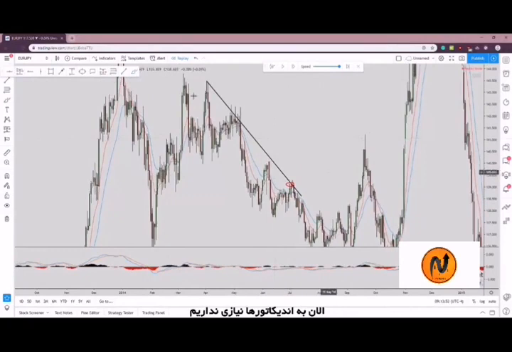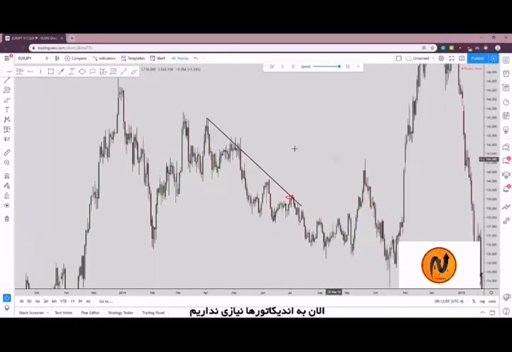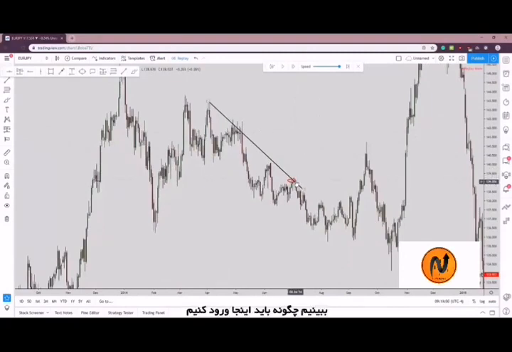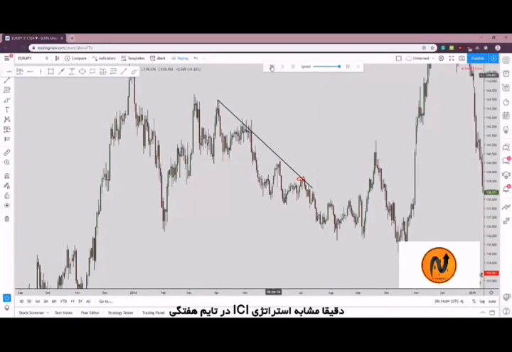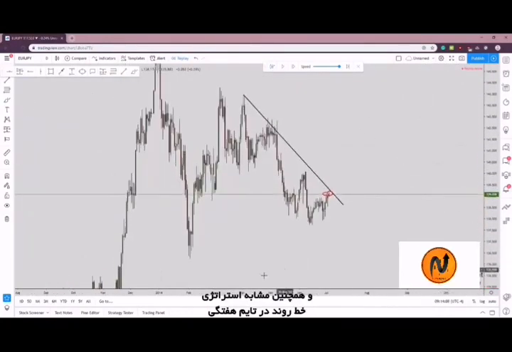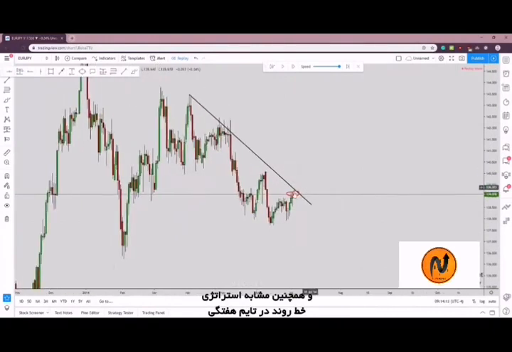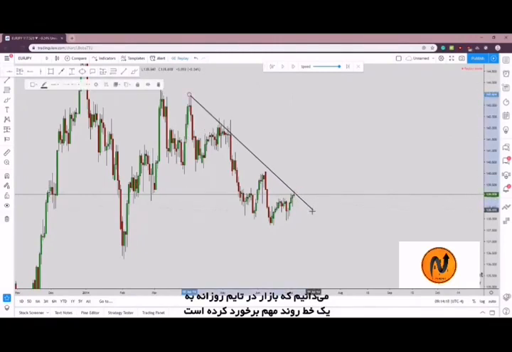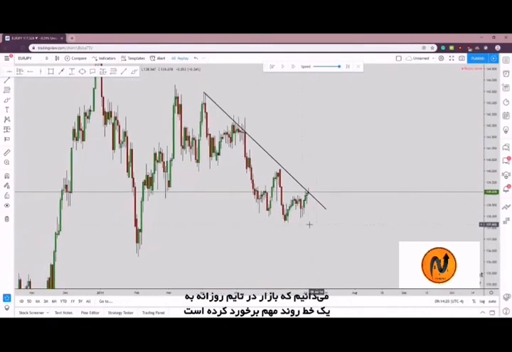So basically, we don't need real indicators yet. Let's see how we're supposed to take our entry here in the exact same way as for the weekly ICI strategy. We know that the market, in the same way as the trend line strategy on the weekly time frame, has just hit an important trend line from the daily time frame. So what we're supposed to do is drop on the 4 hour time frame and perfect our entry.